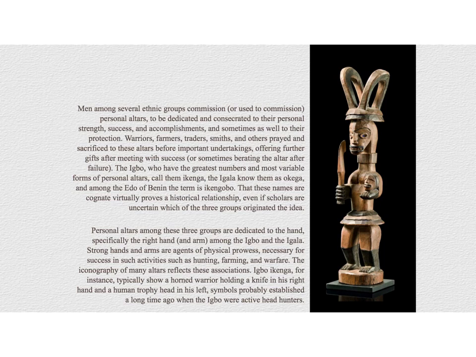Now, in this culture, the strength of a person, they believe, comes from the right hand, like that's the power center. They believe that strong hands and arms are really necessary for success in all different types of activities, hunting, farming, warfare, etc. And so a lot of these show something in the right hand, like a knife or a sword, that is the means that they're going to use to accomplish something. And then in the left hand, they have what has been accomplished.